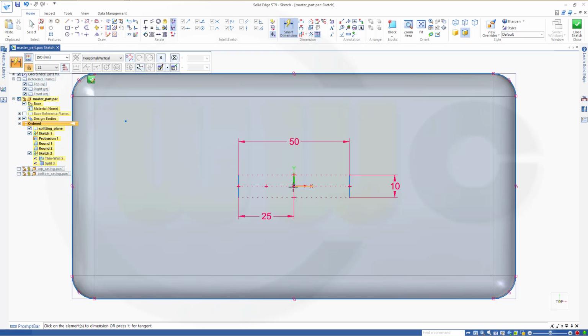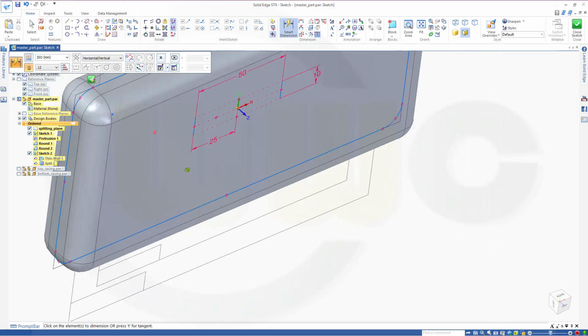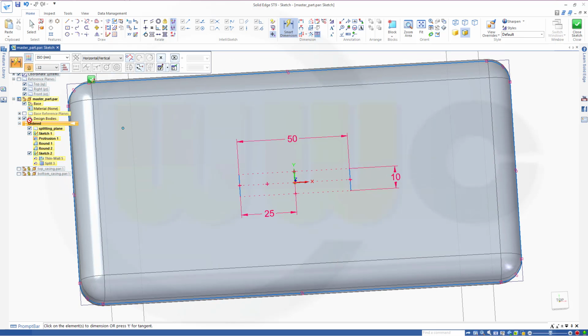From to that point. Nope. From I can't select it, that's again odd. So let's switch.